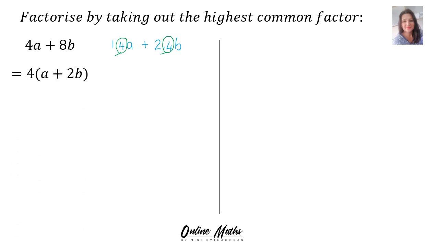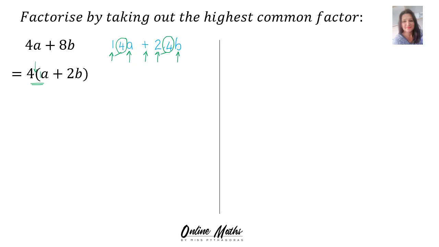So that is the thing that you're going to pull out as the common factor. And then you write it as 4, and then a bracket with no sign there. The bracket stands directly next to the 4, the common factor that you took out, since factorization is actually multiplication. And then inside the bracket you have to write what's left. Now let's see. There is an invisible 1, and an a, and there's your plus that's left, a 2 and a b. And so now you factorized by taking out a common factor.